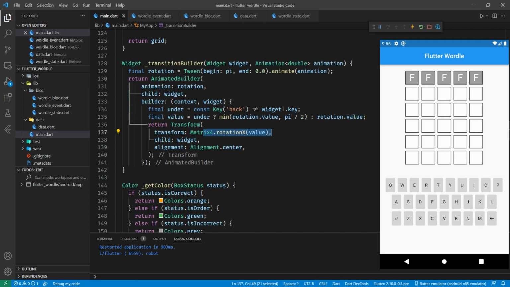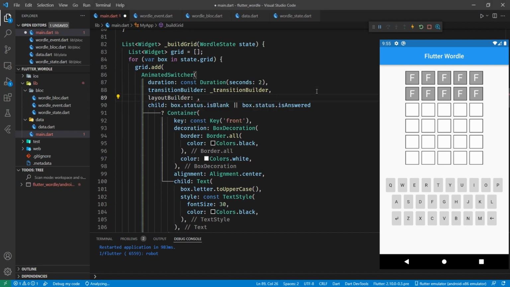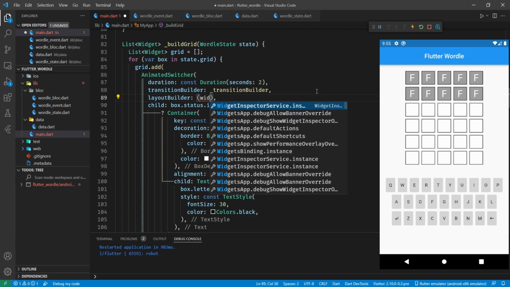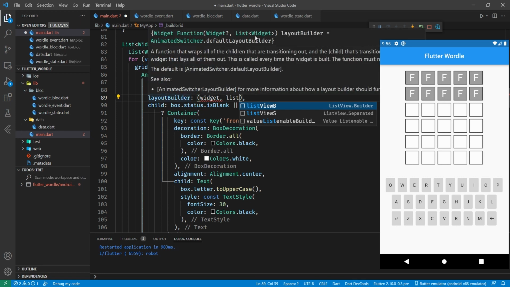Now there is another issue there that I've noticed, is that it appears straight away, and I think we can solve that one by flipping our stack here. So if we come back up to our animated switcher and put a layout builder, that takes a widget and a list, I think, yeah, list of the widgets.